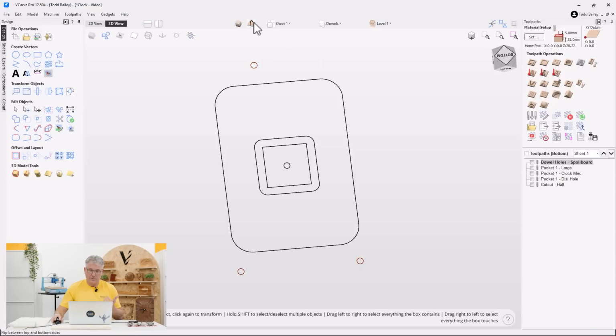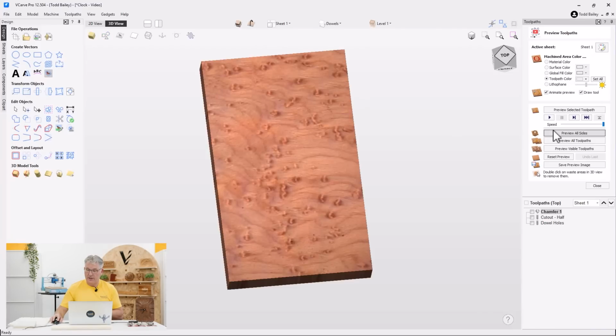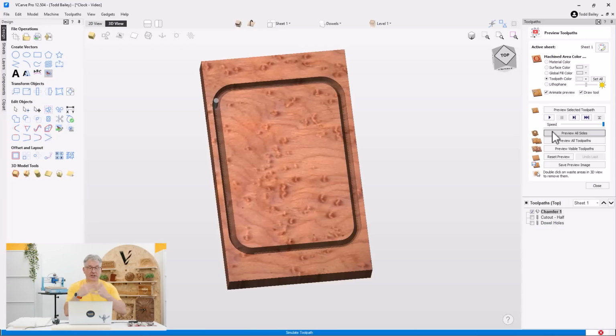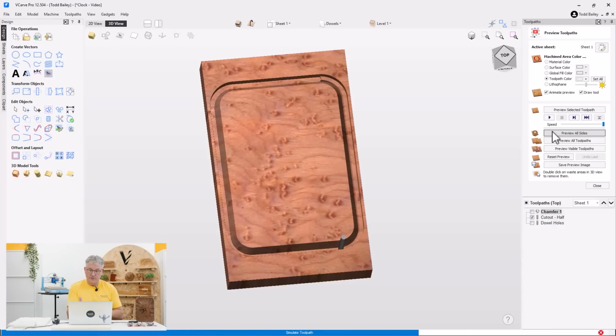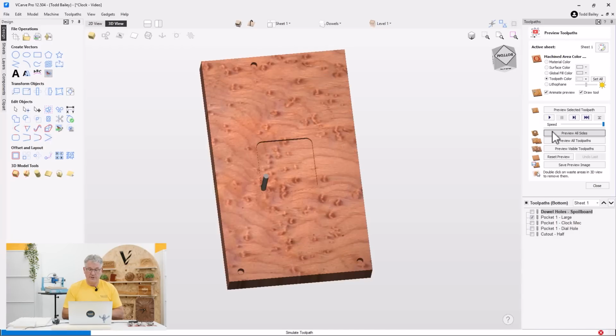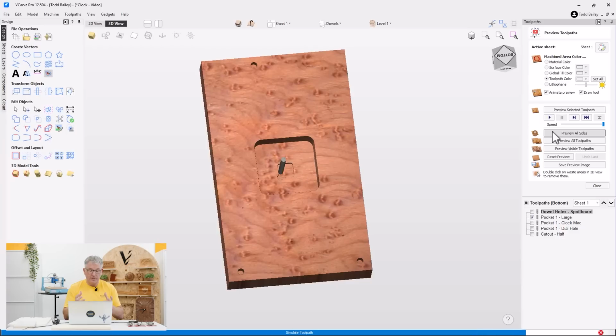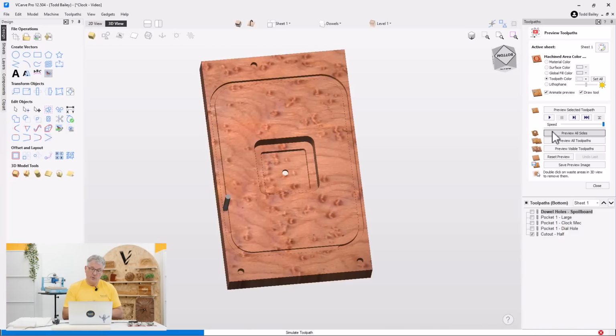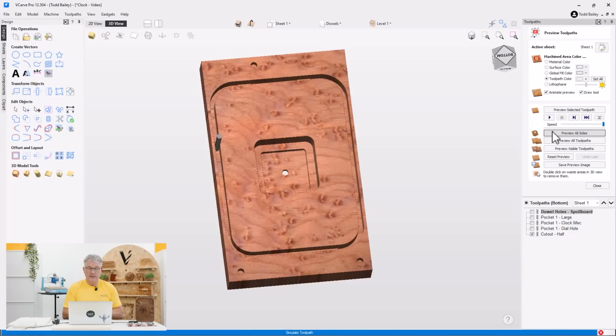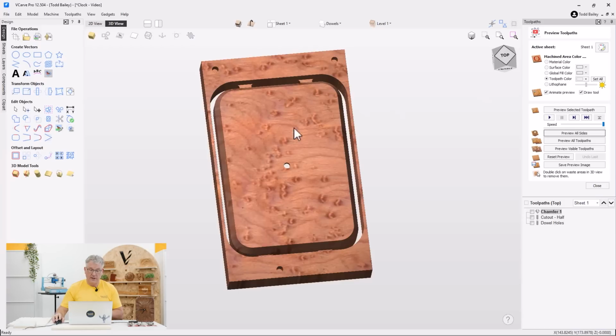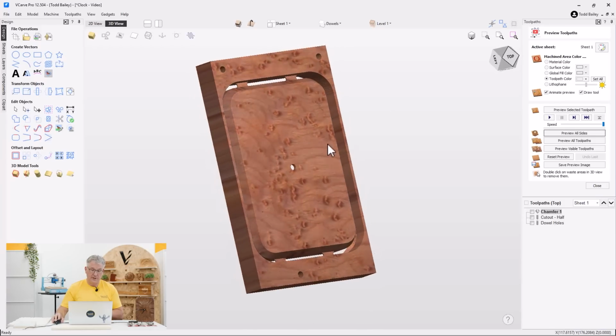So let's flip back over to the front of our job again, and let's preview all of the toolpaths we have. So we can see, if we cut it just as it is, this is what we get. We've got our chamfer, we've got our profile toolpath, we have our dowel holes, and this is the back side now. We have that larger pocket being cut, then we've got that smaller pocket being cut, and then we've got the hole in the center for the dial, and then we've got a leftover bit of our profile cutout. So there you have it.